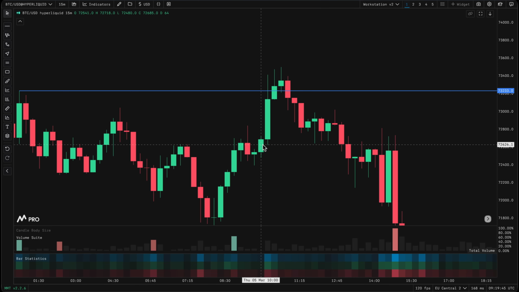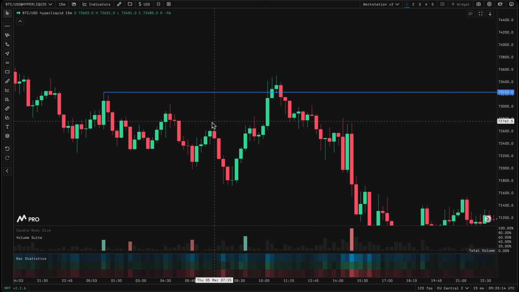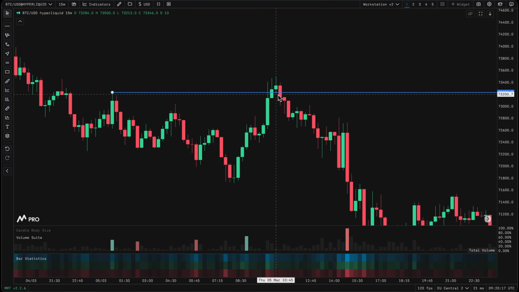There's no passive bids. There's no one really pushing this price up aggressively. What could have just happened is the opposing side with resting limits have removed their sell orders and then given kind of free will to light volume or retail to be able to push price higher before then allowing for a reversal. So what I'm looking for in particular, to be clear, is a median or average amount of volume, but in confluence with a large candle size in relation to the open to close. Okay, just like in this case here.